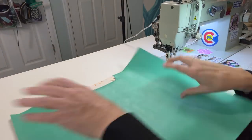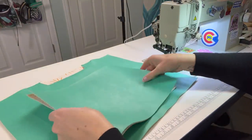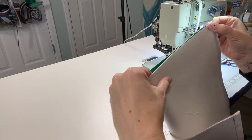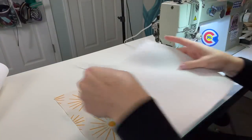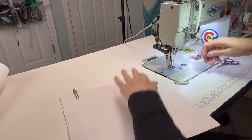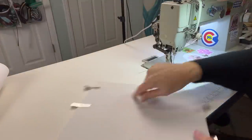Okay. So that is my top slip pocket on the back of my bag. Now what I am going to do, which is different, is I am going to also add another slip pocket right down here. I haven't thought this all the way through yet, but I have an idea. I'm going to mark my center real quick down here. And then I'm going to take these pieces that I measured and figured I wanted, and sew along the sides and the top and then turn it out. Hopefully my idea works. It's not that complex. It's pretty simple.